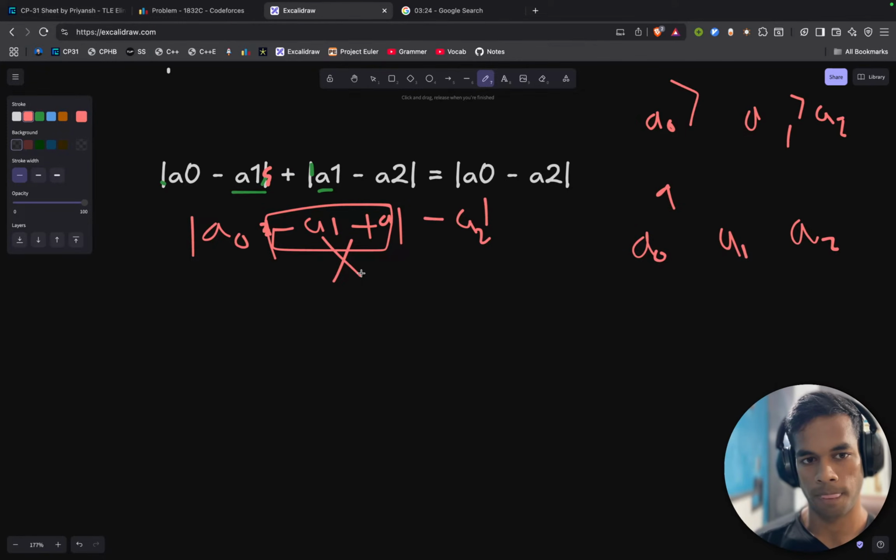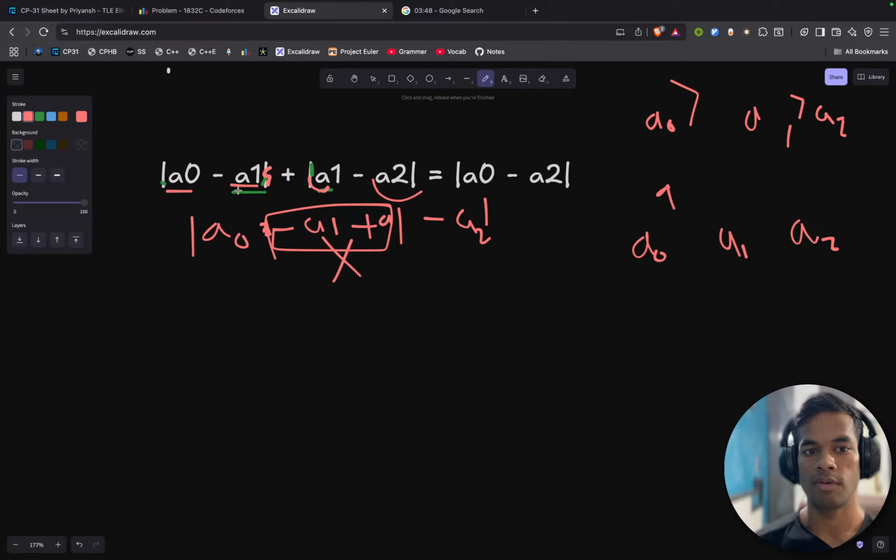Okay, so I can only open the modulus if a1 is smaller than a0 and greater than or equal to a2. Let's see if that is not the case.